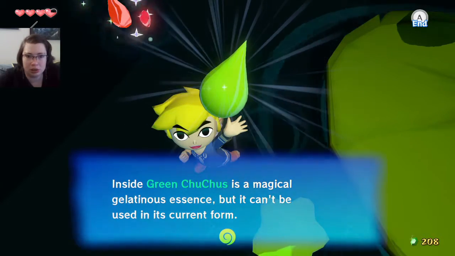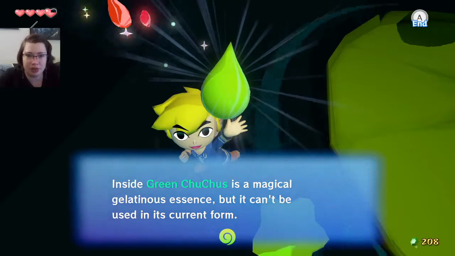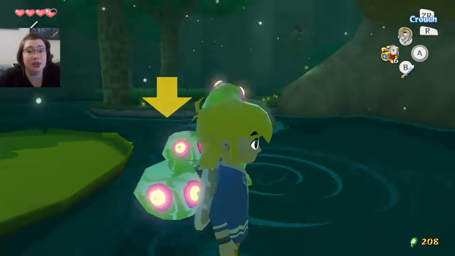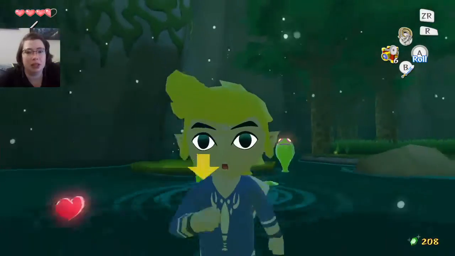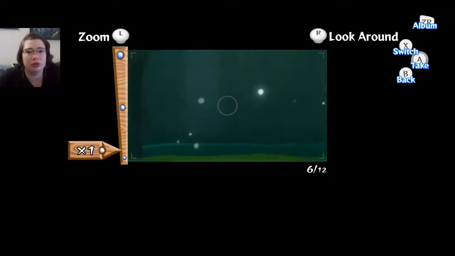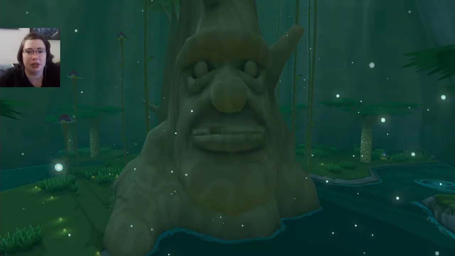Okay. Magical gelatinous essence. Oh, thanks but no thanks. And now he's back again. That is really interesting. That is not the button.